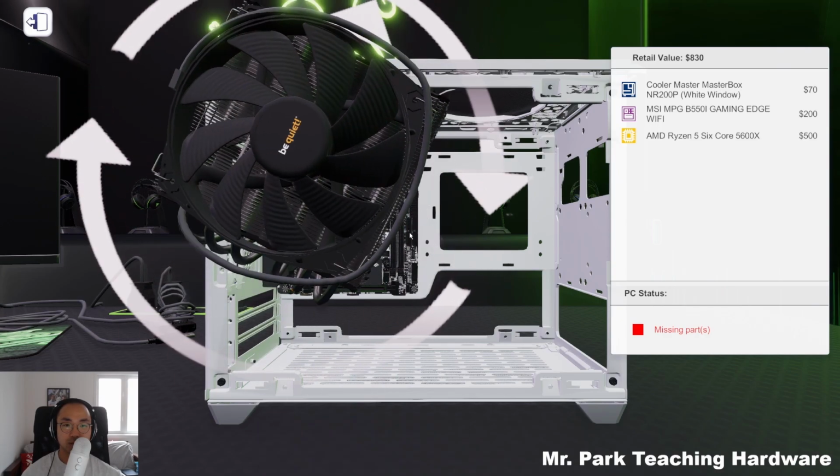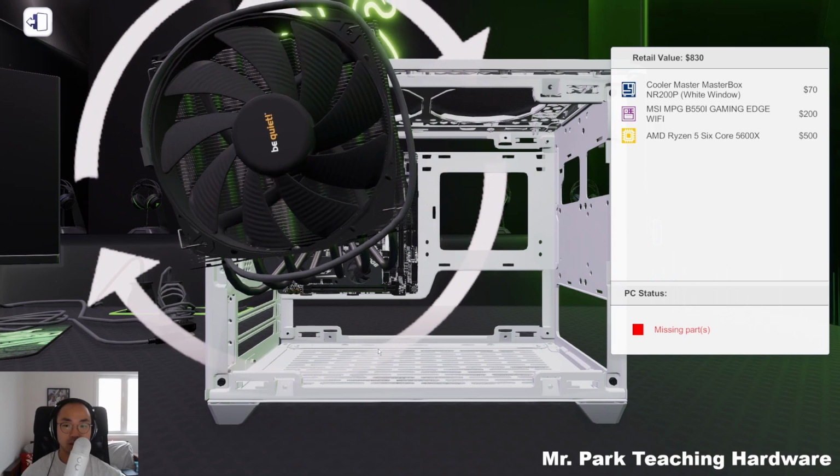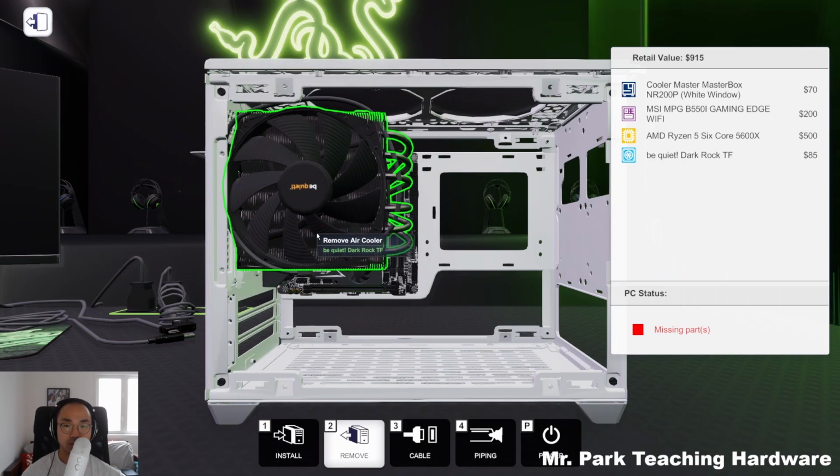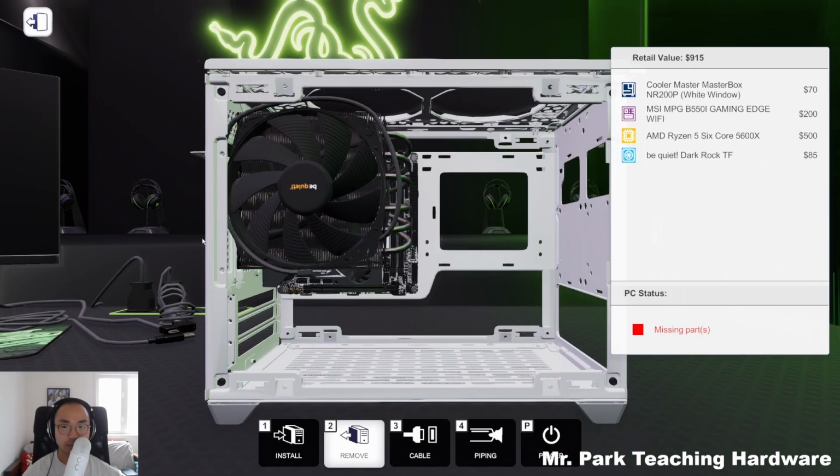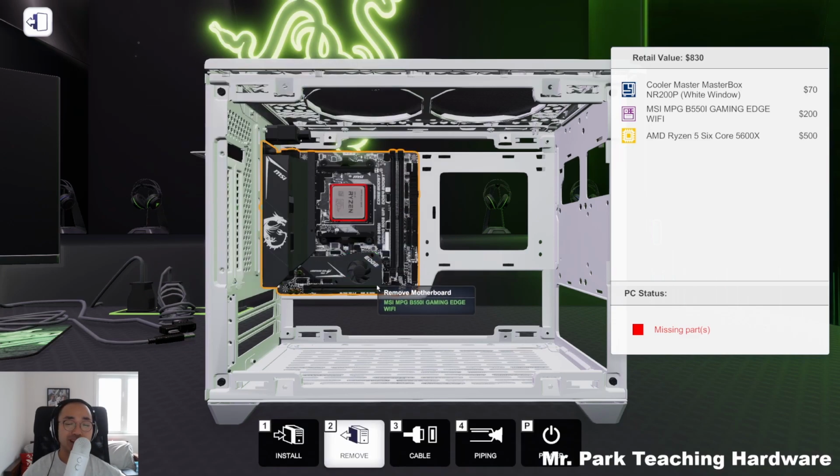Whoa. I have no idea what's going on. Okay. Oh, it looks huge. Okay, but we've installed it. It's usually not that easy in real life to just put on a cooler like that, right?